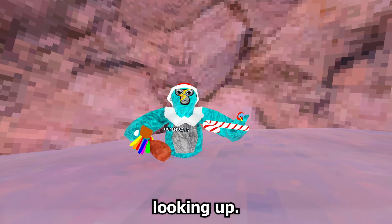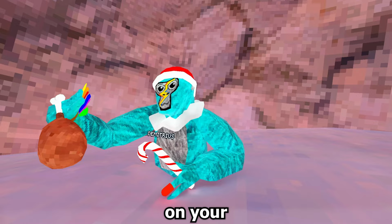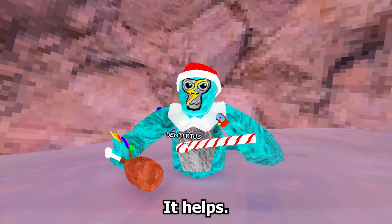You don't want to put your arms out, actually. Like this? Don't put them out like this. That'll push you away from the wall and push you off onto the snow. Another tip: when you're on your right hand, look to your left. When you're on your left hand, look to your right. It helps, trust me. I don't know how it does, but it do.